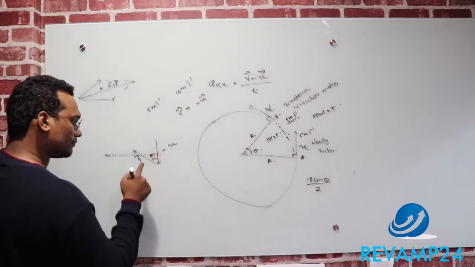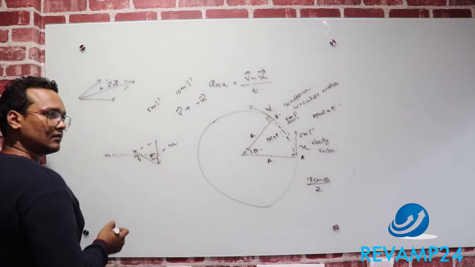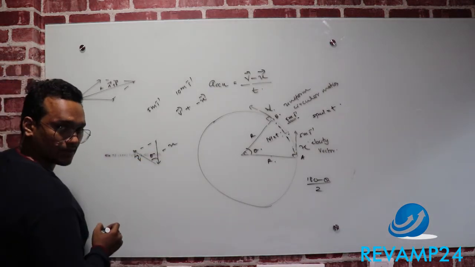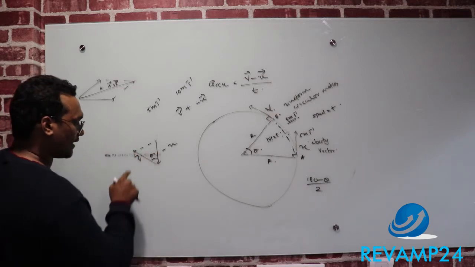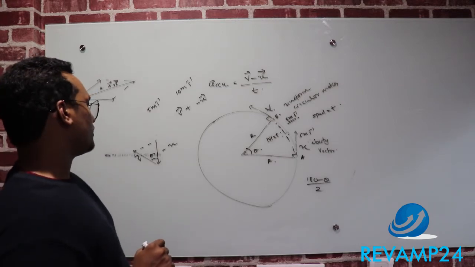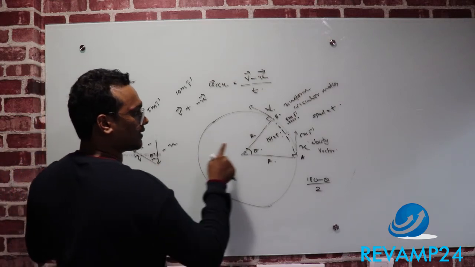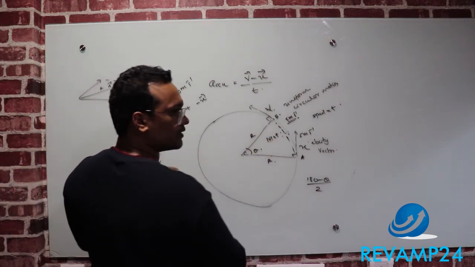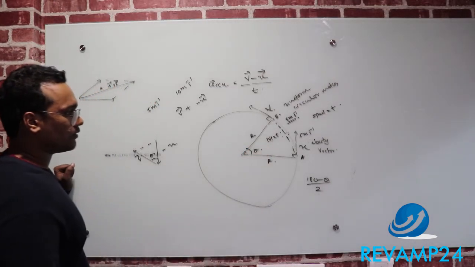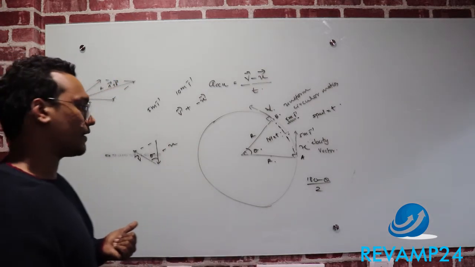Here in this case, this magnitude and this magnitude are the same. Now if you complete this triangle, these together should count for 180 minus theta. As this is an isosceles triangle, this should be 180 minus theta by 2, and this should be 180 minus theta by 2. We can understand from this relation that both of these are similar triangles, and we know the relation for similar triangles.